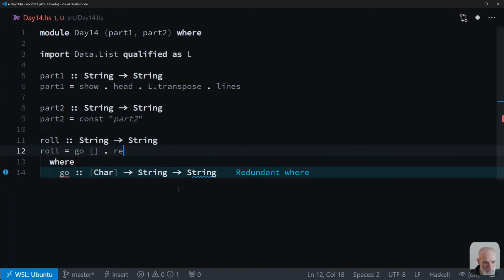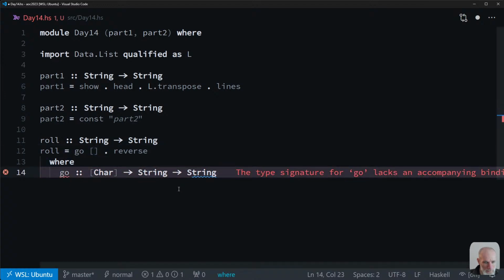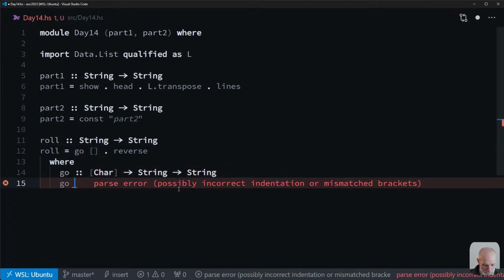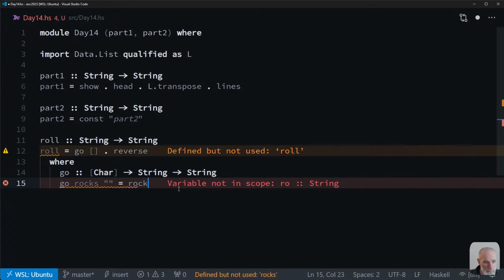We can say go reverse. Okay. So the things that we're carrying, let's call these rocks. And if we get an empty thing, then that's equal to rocks.